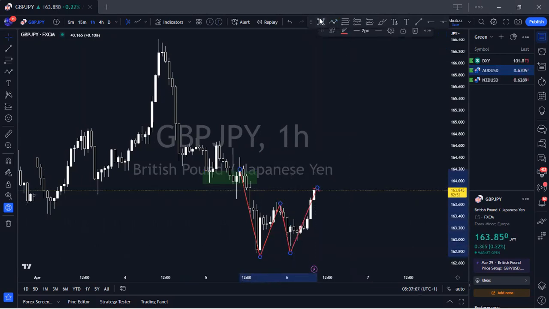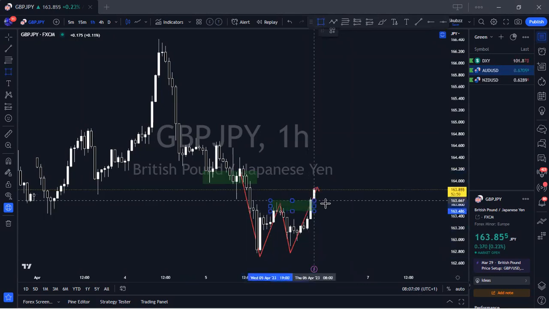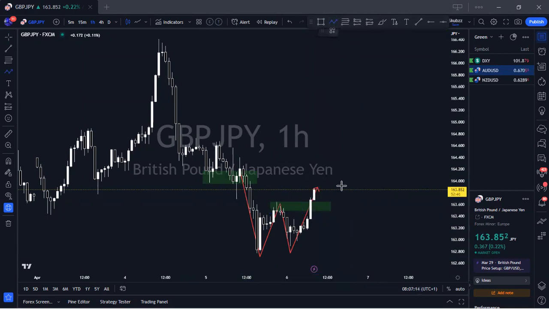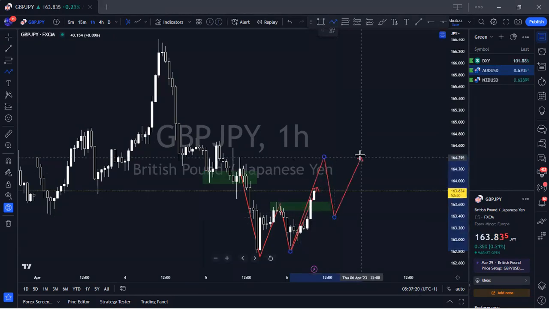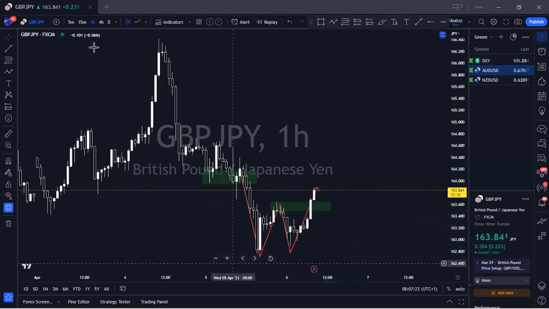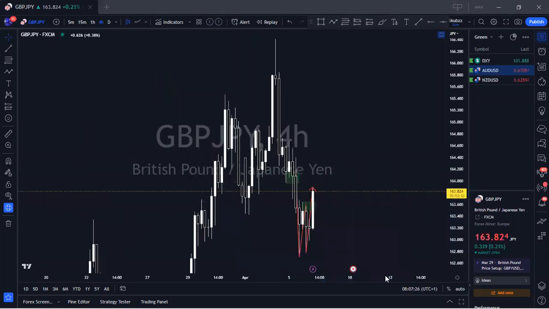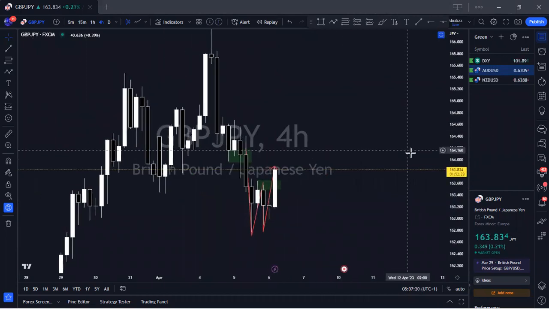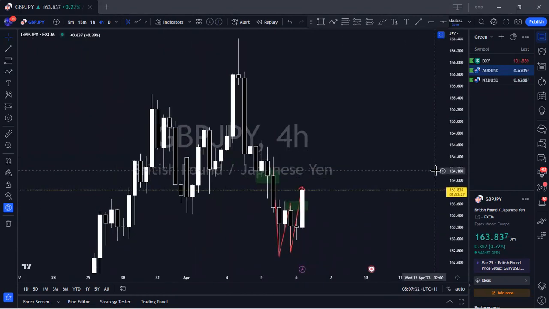So now price is almost breaking, or has it even broken? Yeah, that candlestick has closed above. So we have more or less shifted structure right now. What we can look out for is for price to complete that impulsive move, then for us to get a retest and then a continuation. Before that, let me see what the 4H is looking like. Funny thing is, the 4H is still looking bearish, or more or less like a range.